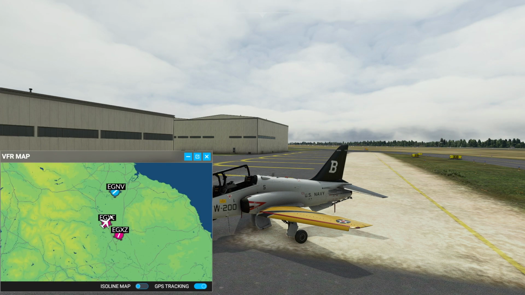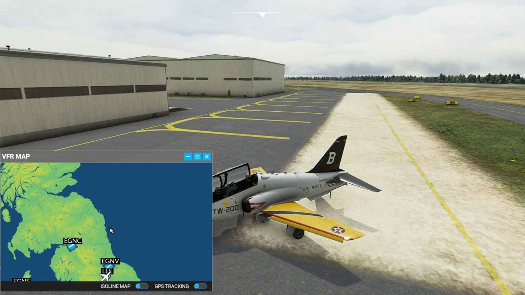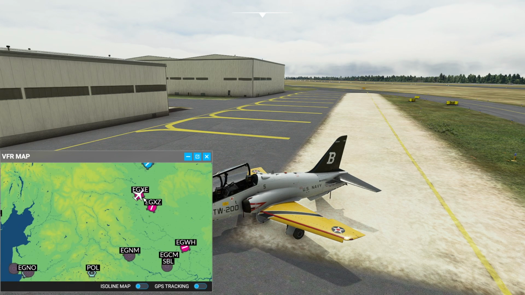do a quick flight in this, do the flight pattern that they did, where they went up past Sunderland, did some loops over the sea, and then came back in. I thought it would just be cool to check out this aircraft.